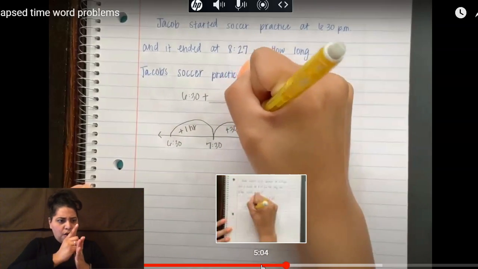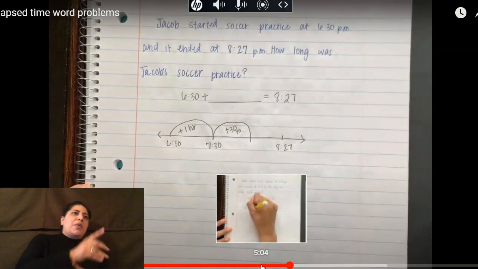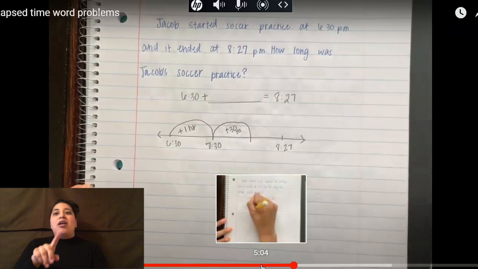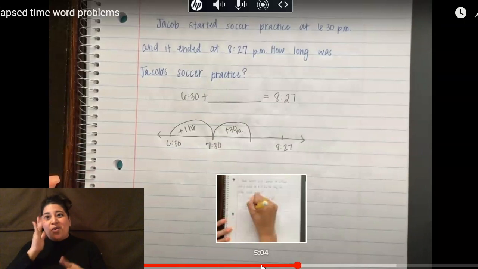There's no wrong or right way to make these jumps. You could go by 1 minute, you can go by 10 minutes, you can go by 5 minutes. It just depends on what works well with you. Okay, of course, if you go by 1 minute, you're gonna take forever, but you'll figure that out.